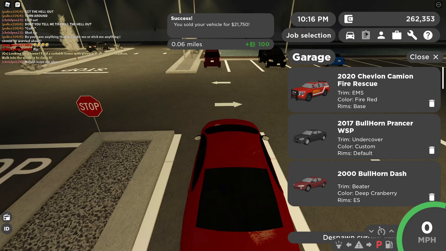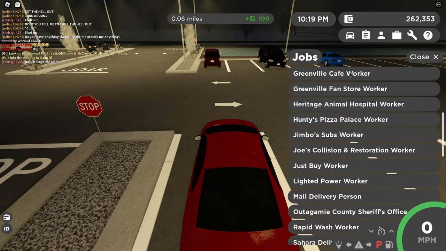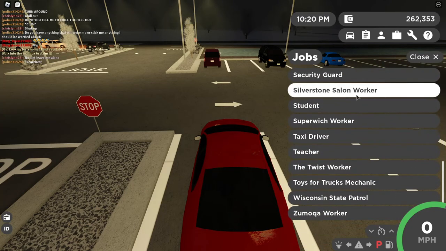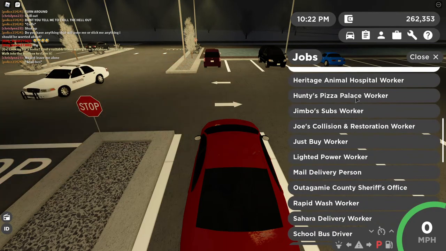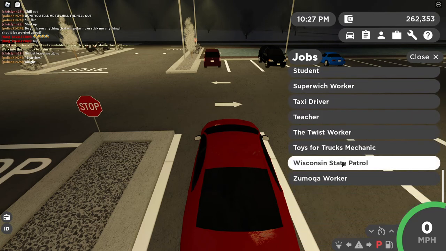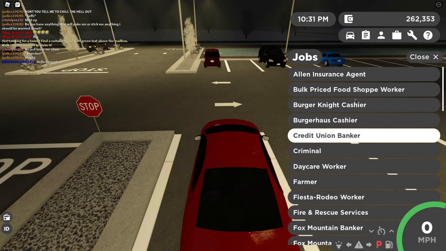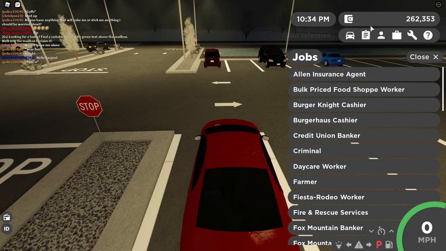Then this button is for job selection. This will give you a list of jobs. You can get any one of them, but two of them cost a pass. This one is the County Sheriff's Office for 75 Robux and State Patrol for 75 Robux as well. But there's a variety of jobs you can get, and I will be explaining this later.